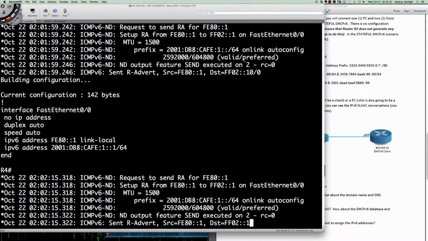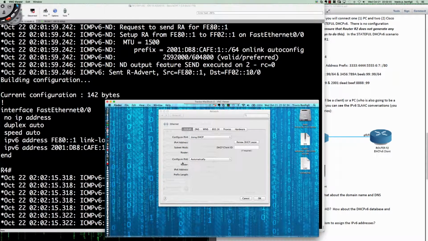So we've taken a look so far at stateless address autoconfiguration, or SLAAC, where we use the IPv6 autoconfig command in order to get an EUI-64 generated address. We've looked at that on the Mac side, a MacBook that we're using as a demo here in the background. So here is our Mac right here. As you can see right now, it's completely unplugged. We don't have any addressing information at all.